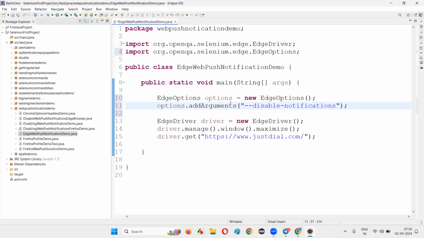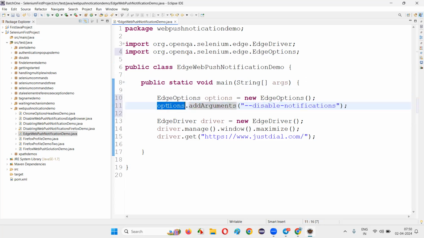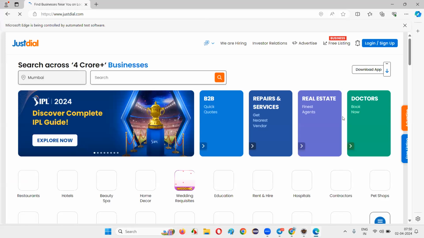Whatever we have done in Chrome, the Edge browser looks almost similar to the Chrome browser, guys. So the settings that are working for Chrome are mostly going to work for the Edge browser also. Run the script and observe that if the notifications are not coming, we are all good already. Since notifications are not coming, we cannot see whether they are getting applied or not. But if tomorrow you get some notifications, apply add arguments disable-notifications to disable them.